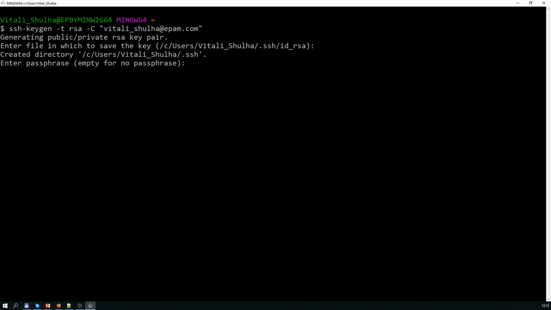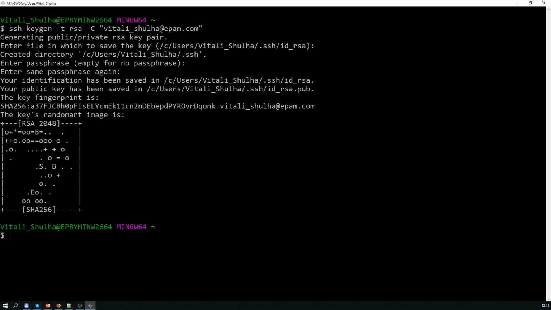Here Git is asking me to define the password for my key. We will need this password every time when we will pull data from the server or when we will be sending data back to the server. Because of that, I recommend either not specifying a password if your machine is already secure enough and it has at least screen lock, or defining a really simple one that you will be able to type in 1 second. Here you don't need to come up with something complicated, so I will just specify a password that I will be able to type really quickly. And that's it, the keys are generated.